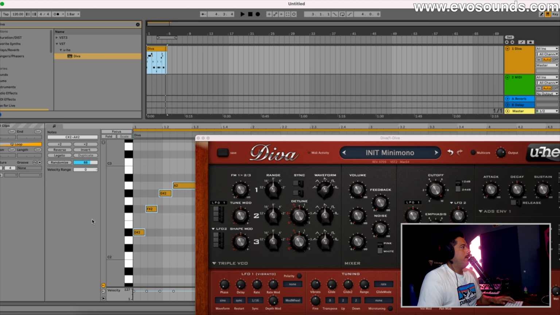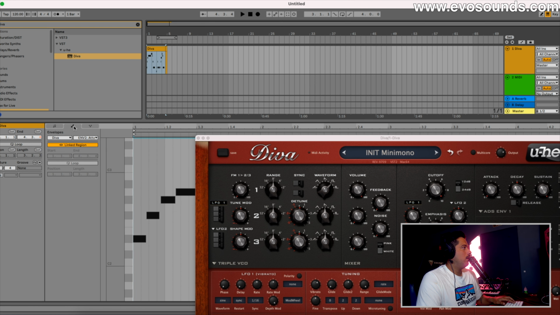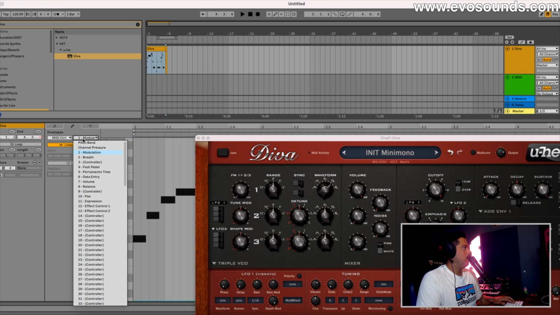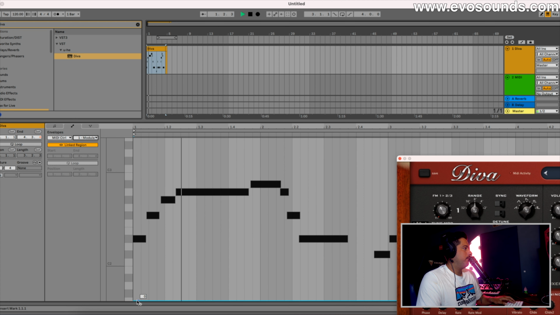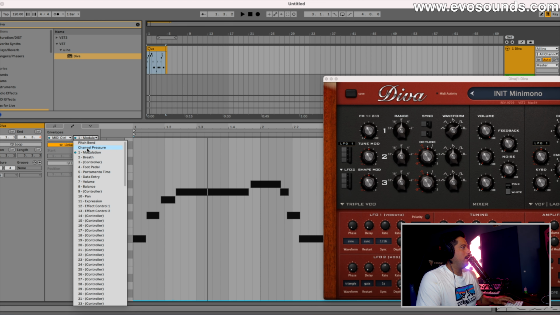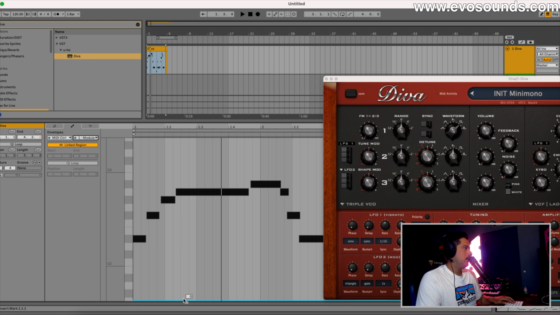Okay, and now from there, I can go into, and I think it's going to be found here, we'll just double click there. We're going to go into our envelope section, and then we can go into MIDI control, and into number 1, modulation. From there, we can control this depth knob. Now, this is assuming that this is the mod wheel that we're going to be utilizing here. And we're going to activate the vibrato, let's say here. So now we can go up.